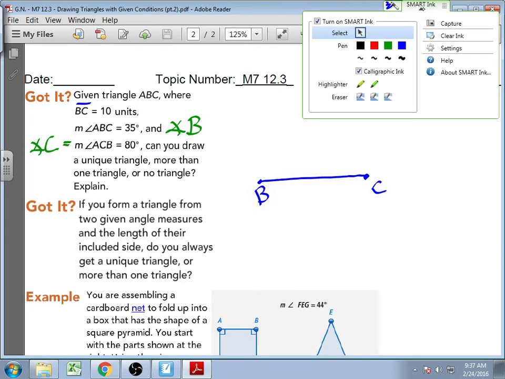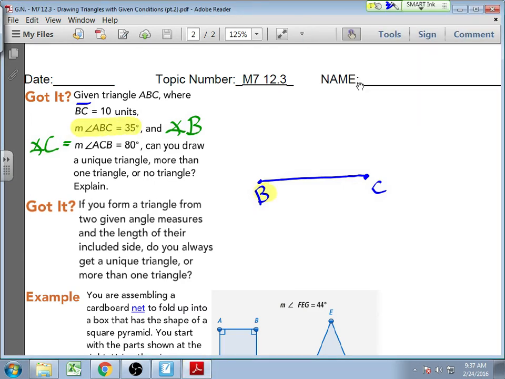It tells me angle ABC is 35, which means that's actually angle B. So if I try to approximate 35, it's going to be an acute angle. As long as your drawing's close, I don't need these things to be perfect, but I need you to have an understanding of size. 35 is acute. It's less than half of a 90. So if I think about, okay, a 90 would be right here. Half of a 90 would be right there. 35 is just under half of a 90. Does that make sense?